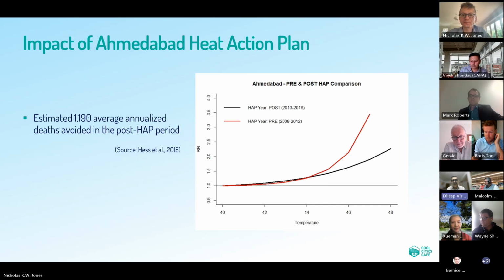And we have then validated this in the following heat-related events in the city, and this plan has been implemented in many places through the National Disaster Management Authority of India. Thank you. Thank you, Dilip, for sharing the very inspiring and instructive example from Ahmedabad.